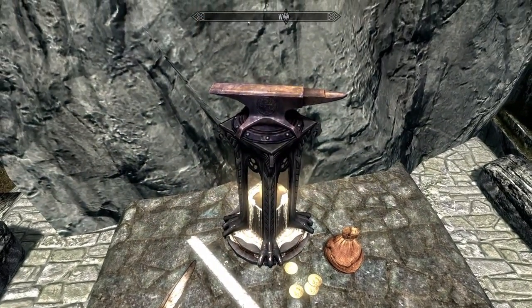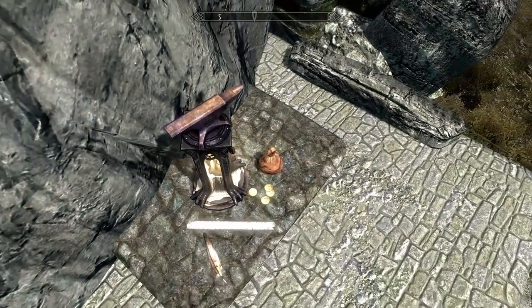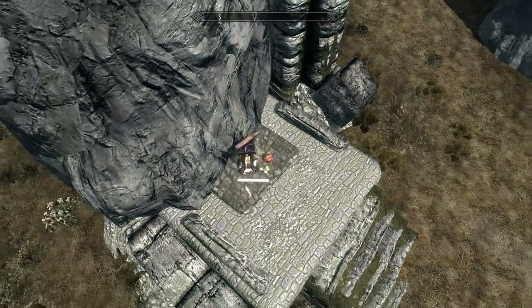which, to be honest, I don't associate with giants at all, and makes me think that perhaps one of the bards from the Bard's College came down here and placed these offerings. I suppose we'll never be certain, but it certainly does make more sense than a giant placing these here.